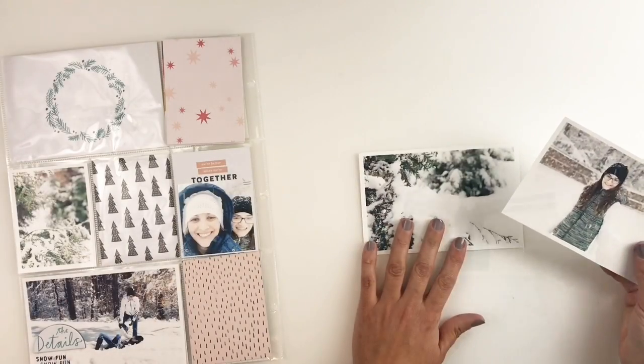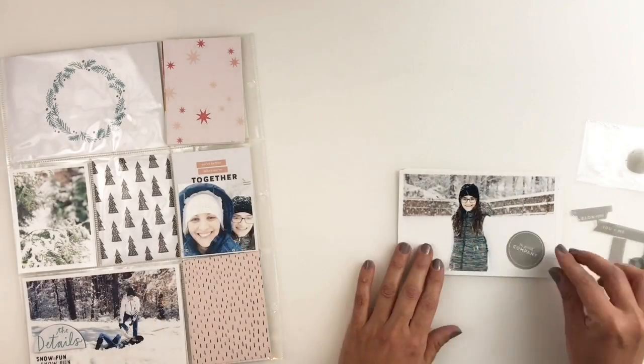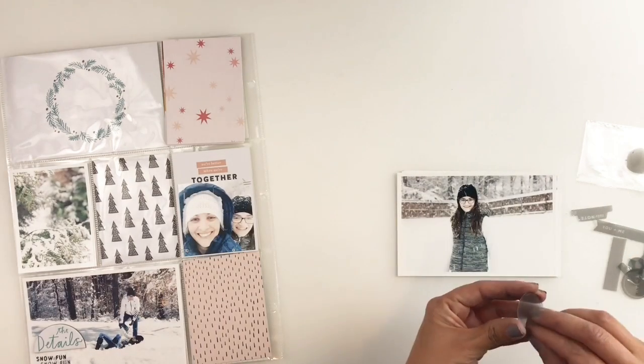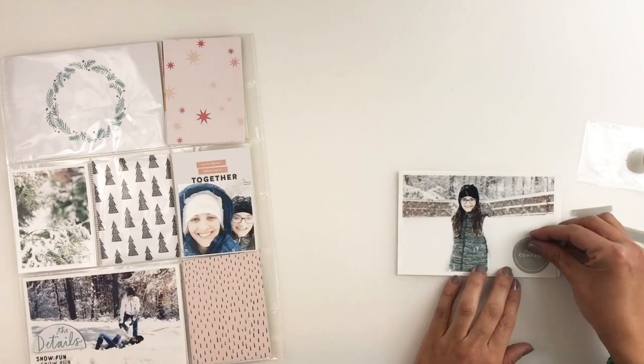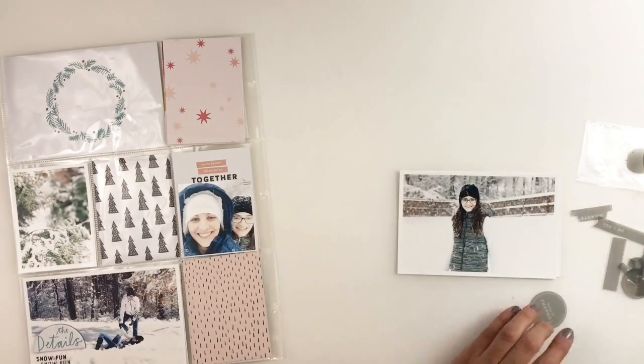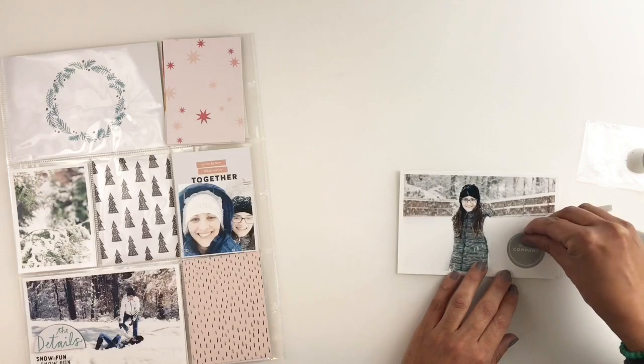Now I have two photos for this pocket, and I decided to use one of my flip pockets to add them, but I'm out of flip pockets, I guess because I use them so much and I didn't notice that I was out. But I thought I would go ahead and prep them, and once I get my new flip pockets, I will add it to my flip pocket.